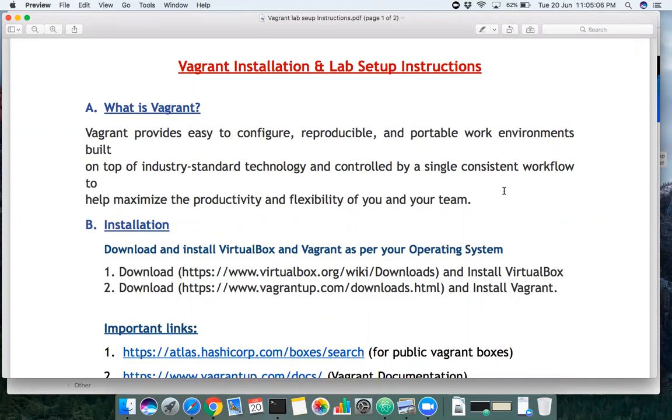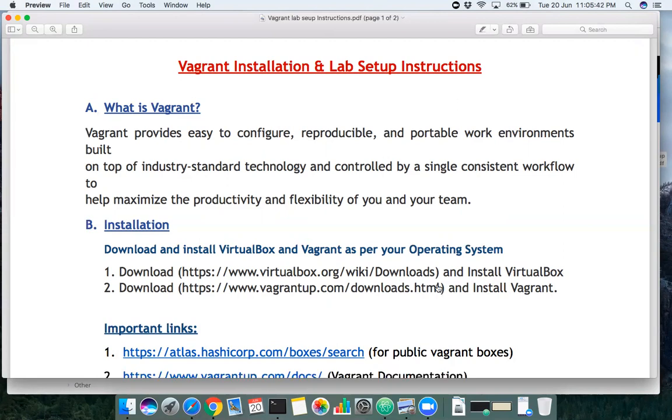Apart from VirtualBox, you can have AWS as a provider. You can have VMware Workstation as a provider. You can have Hyper-V as a provider. You have multiple options, right? We are working with VirtualBox mainly for the reason that it's free of cost. It's very lightweight on your laptop or on your machine, and it is the default provider for Vagrant. If you work with VirtualBox as the Vagrant provider, you don't need any special instructions or any additional configuration to be done, right?